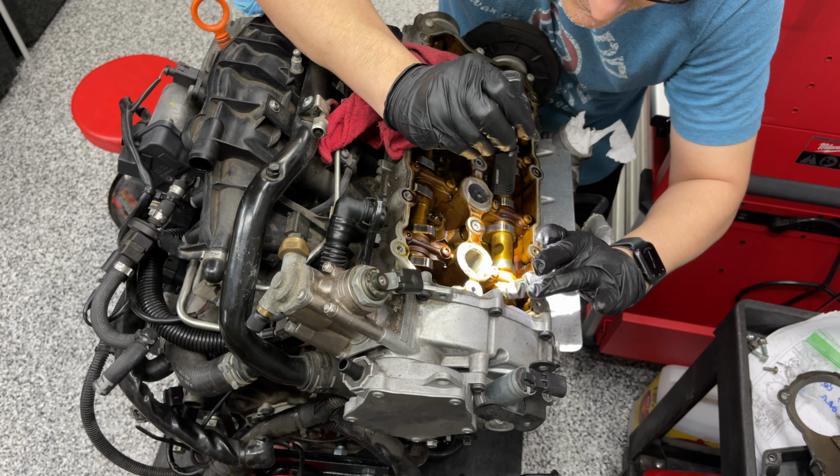Okay. Let's pause for a second and get a closer look. All right, this was a red herring here, but I thought it would be important to show you nonetheless.